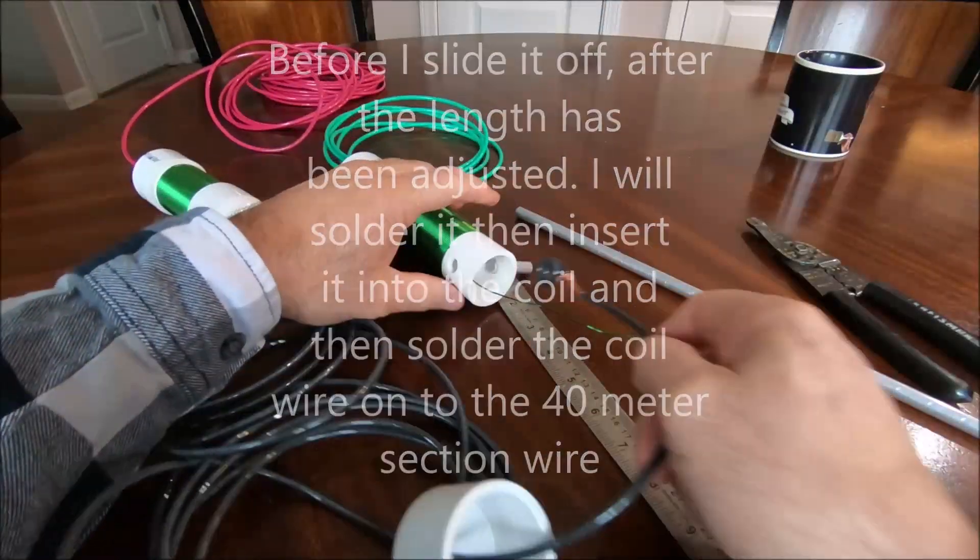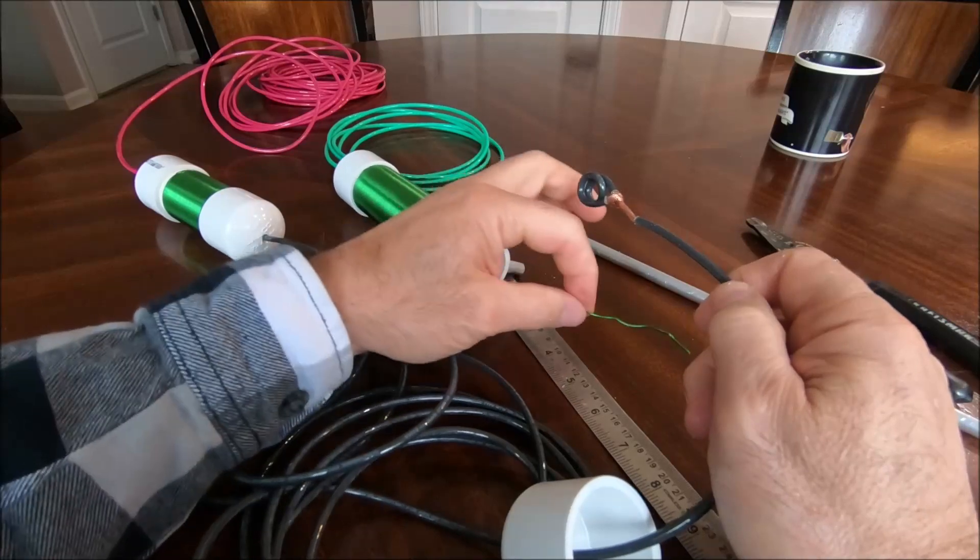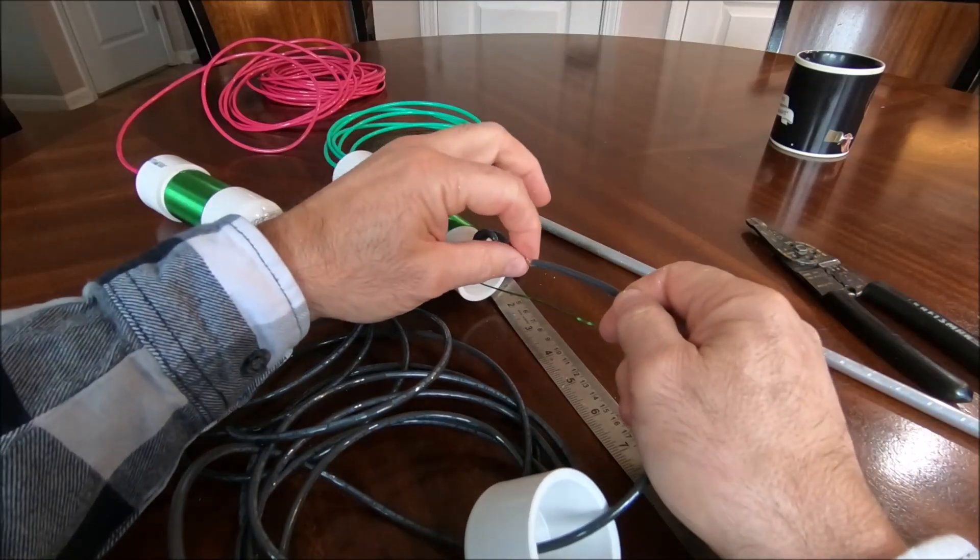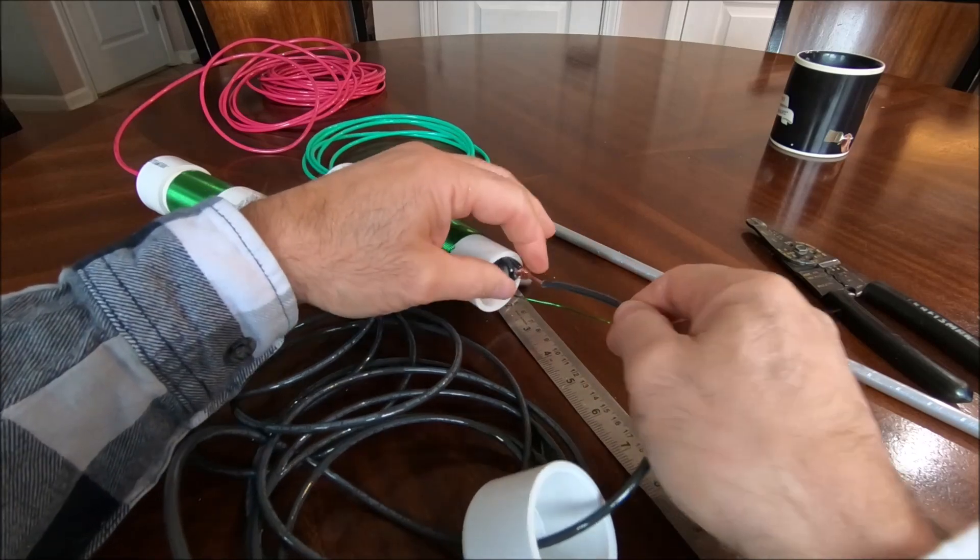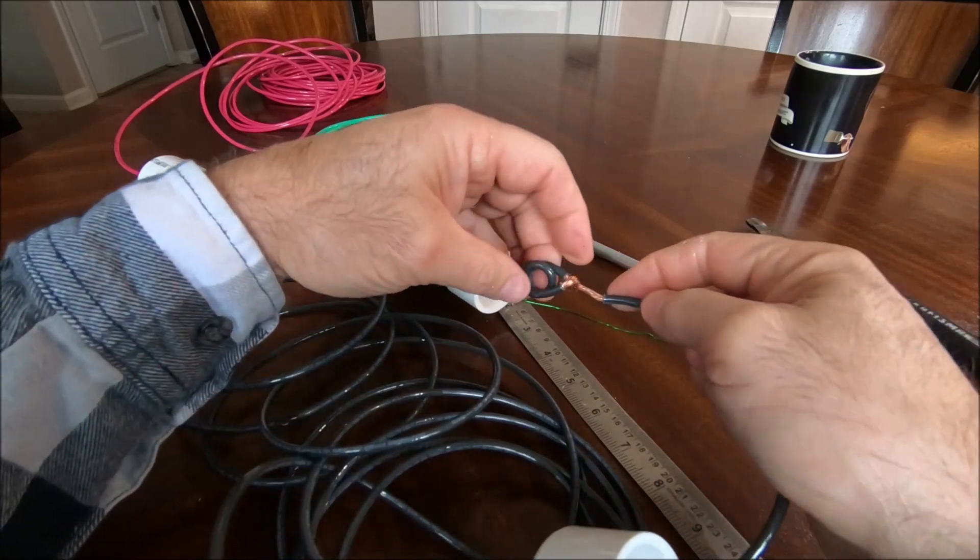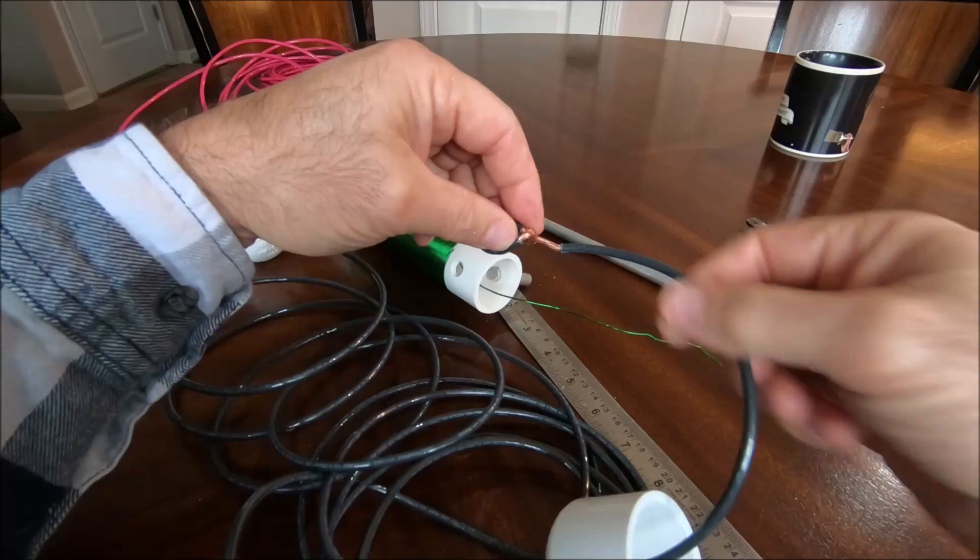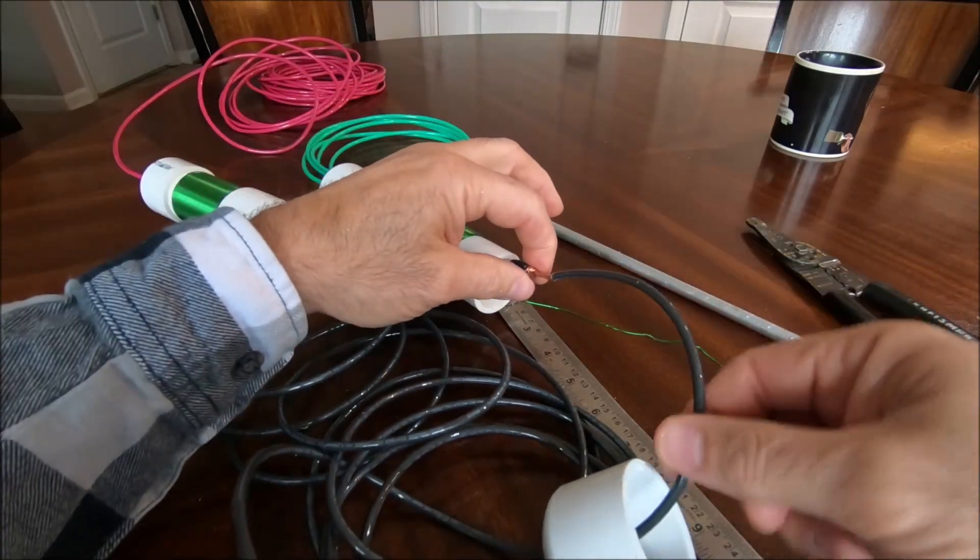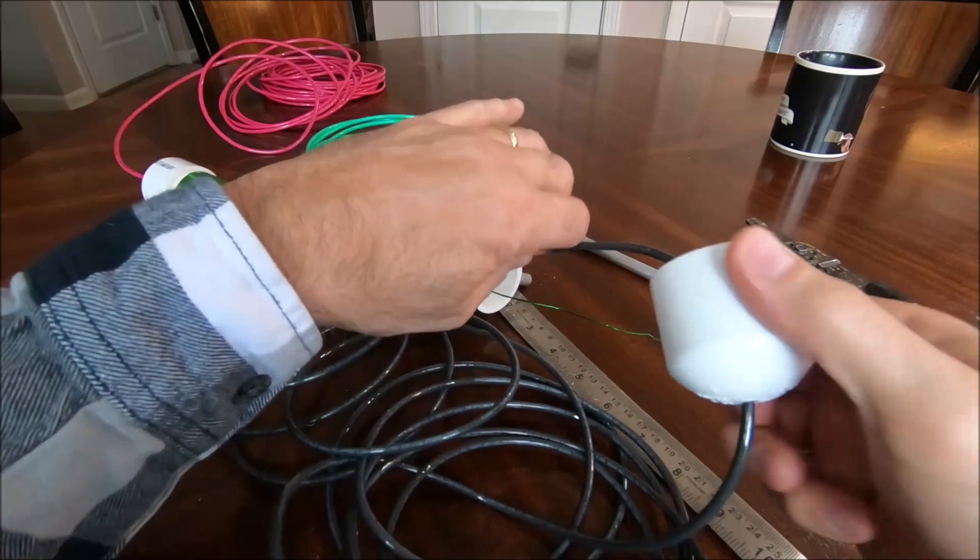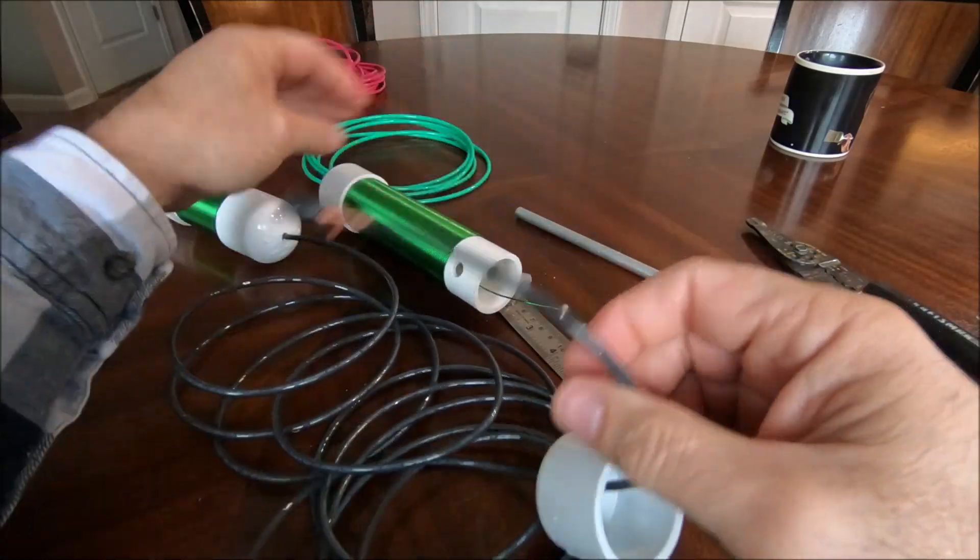But before I do that I'll have to strip some of this magnetic wire coating off here so I can wrap it around here. That should be good enough for testing. Once he gets the right length my friend of mine he'll have to cut this down. Do the same thing I've done here once he gets it correct. Then he can solder it. Slide this cap on and glue it in place. And he'll be good to go.